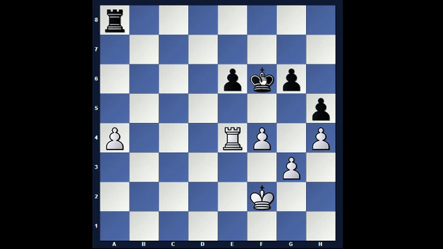If black ever plays king f5, white can always reply rook to e5 check, and then put the pawn on a5. And if the black king goes to g4, of course the white rook can even come to g5, where it will be very well placed, defending g3 and attacking g6 and supporting a5 all at the same time.